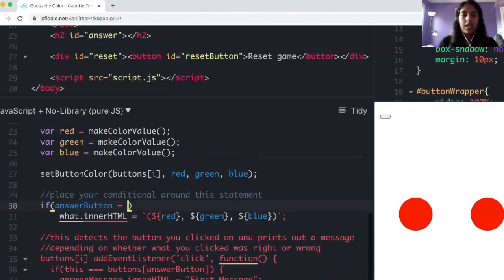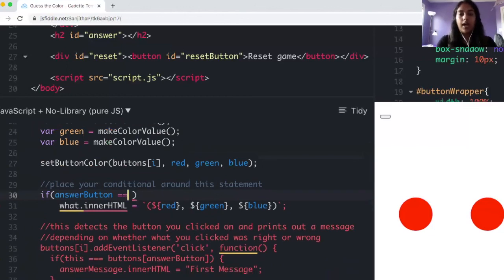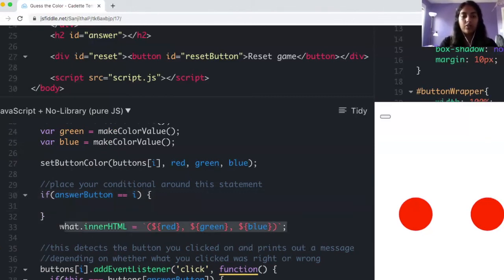Don't worry. If it equals I, we want to say equals equals, because a single equals means that you're declaring a variable. If you have 2 equals, that means you're comparing 2 values. So I'm going to say if it equals I, because now if the indices match, we are going to place this line that prints out its RGB values inside.